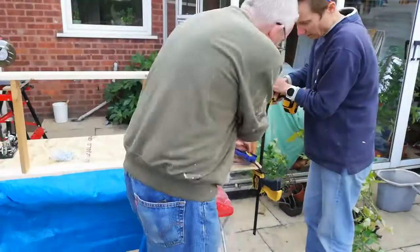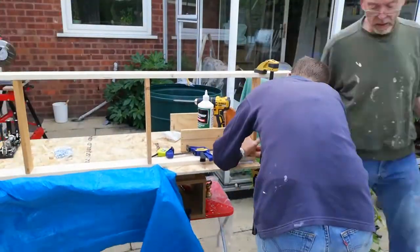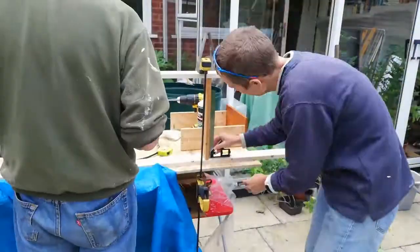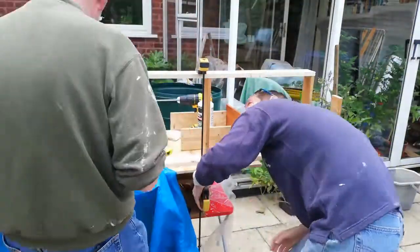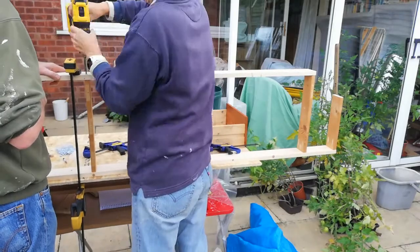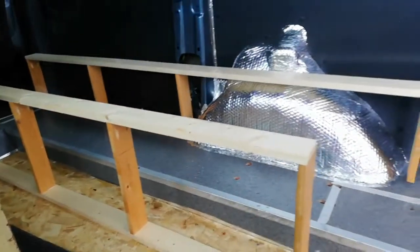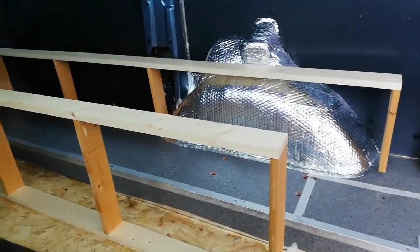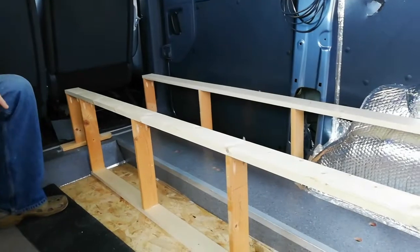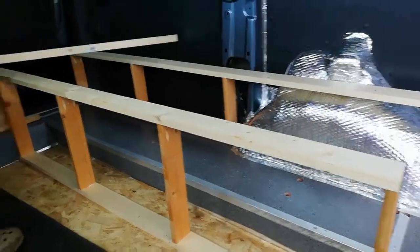Incidentally, I'm really pleased we impulsively bought some extra clamps a couple of weeks ago because it turns out that a good collection of clamps is a valuable asset in a project like this. What we have there is the back support of the base of the bed and the front support. You would be right in thinking that the back is longer — there is a reason for that — and hopefully we got our measurements right and the back and the front are both the same height, even though the back is up on the original vehicle height and the front is down in the trough.